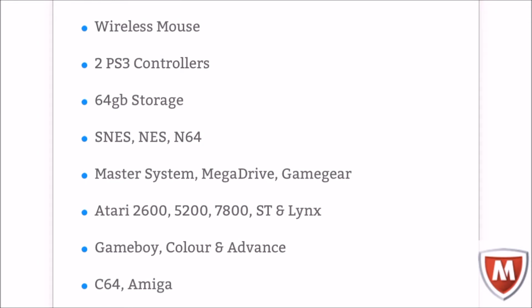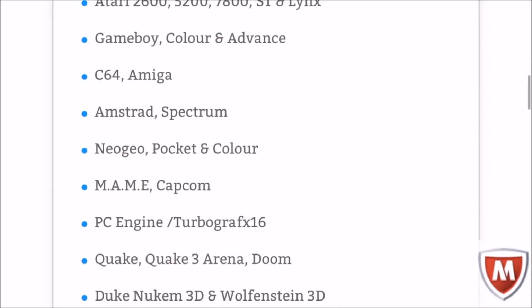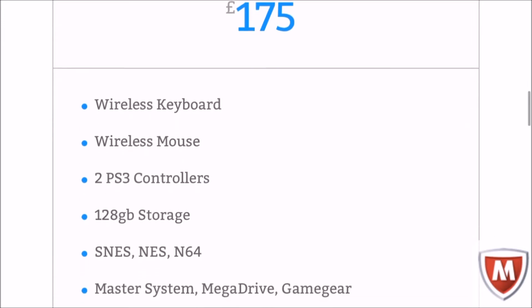It's all pretty much the same stuff there. You get Quake and Doom on it as well. Moving up a bracket, you also get the Extreme, which is the one I bought. It's currently £175, but when I bought it just before Christmas it was £185, so I maybe bought it at the wrong time.